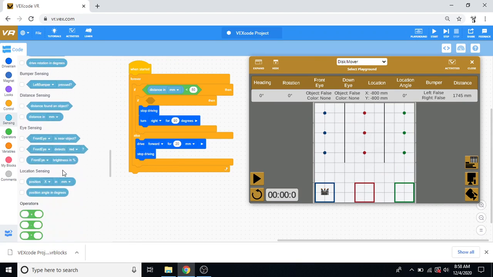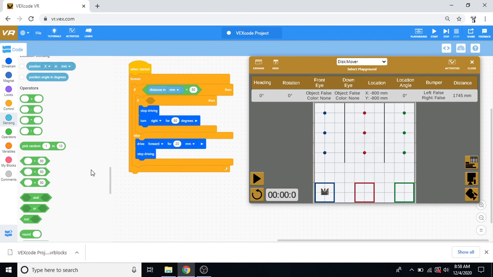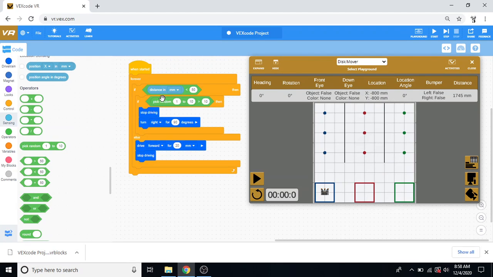Here's what we're going to do. We're going to add in an operator, and add in this check condition. I'm going to put in if something is less than 50. Well, I'm going to change that number to 10. And then I'm going to put in there, pick a random number from 1 to 10. It should just click into place here. So we have 1, 2, 3, 4, 5, and then 6, 7, 8, 9, 10. If we pick a number from 1 to 10 and it's greater than 10, well, that's never going to happen. So we're going to have to change this around a little bit.